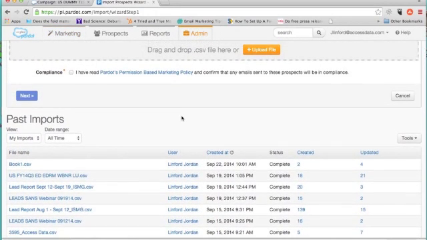Alright, so now we come back in here and we look at our import. We can see it took about 10 minutes to get 5 imports in there. We can see 2 new ones were created and 4 were updated. The reason for the 4 updated on our dummy list is that I used the same dummy emails, so it updated them. But we want everybody, regardless of whether they were new or updated, to be pushed into our Salesforce campaign. So what we do is click on this hyperlinked number under created.